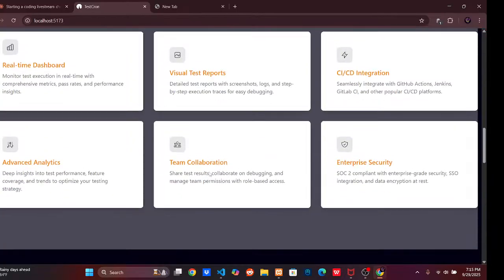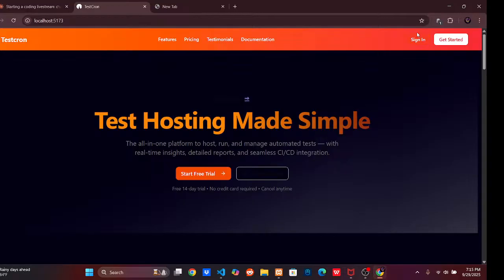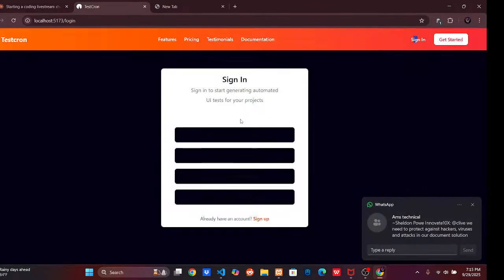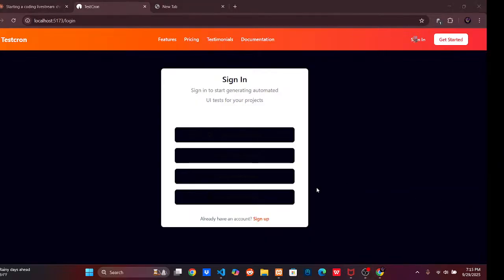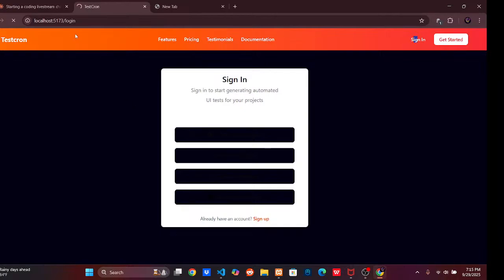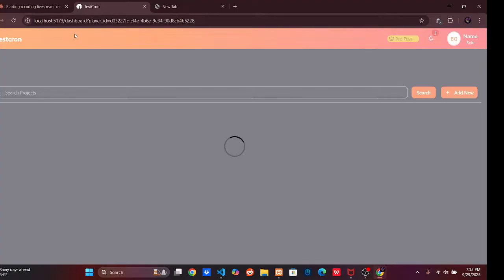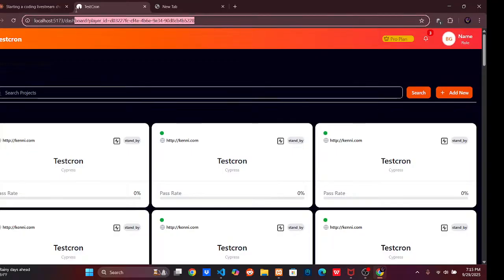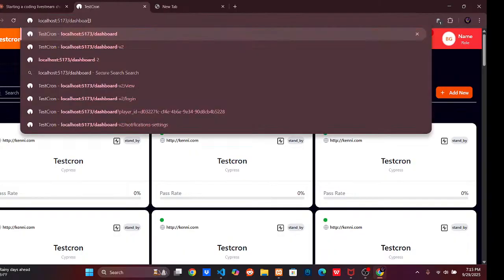Oh yeah, I'm planning to change the UI. Let me show you the dashboard. Alright, so as you can see, this is connecting to OneSignal.